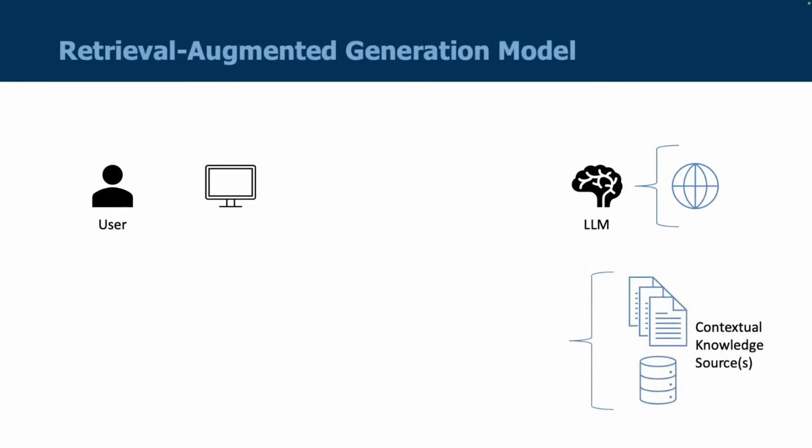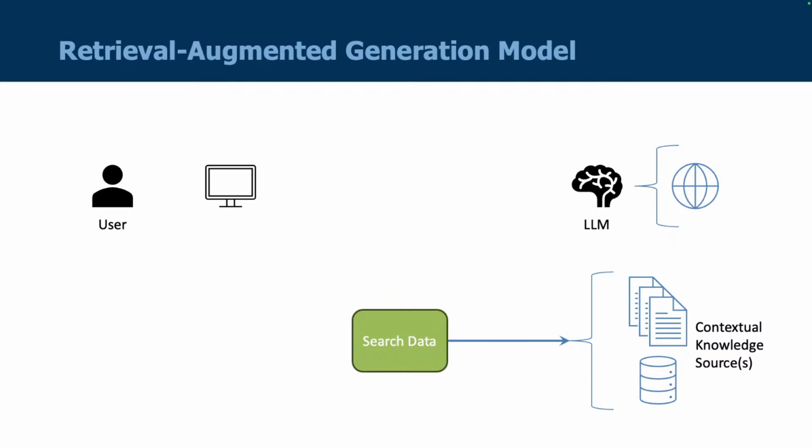So what we add to this picture is a set of contextual data, which the company manages. And that data can be anything. It could be documents, it could be a database, or anywhere that you can pull data from. And what you do is you put in front of that a very intelligent search service, so that it can be able to find that information.